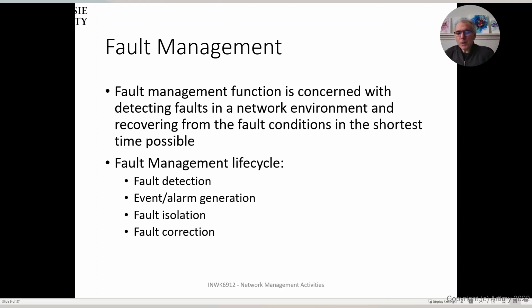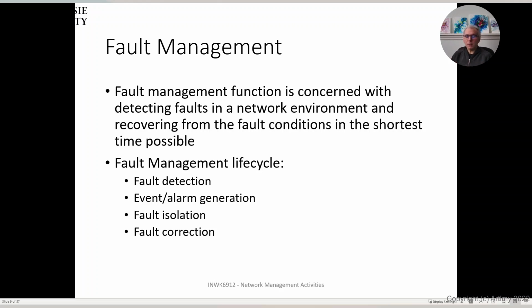So fault management is one of the functional areas that's concerned mainly about detecting faults, right? So this is like either working or not working situation, right? So we're not talking about near failure.